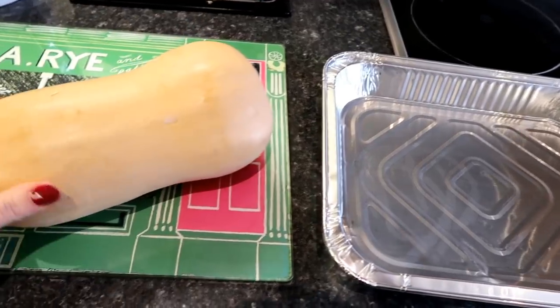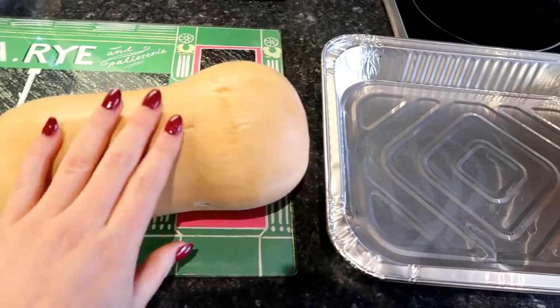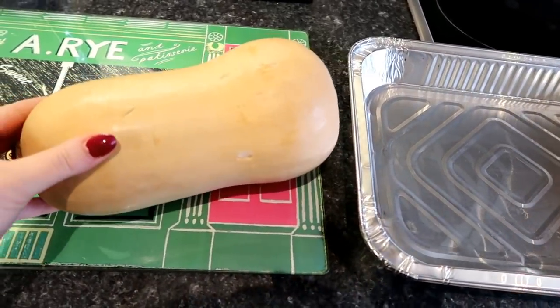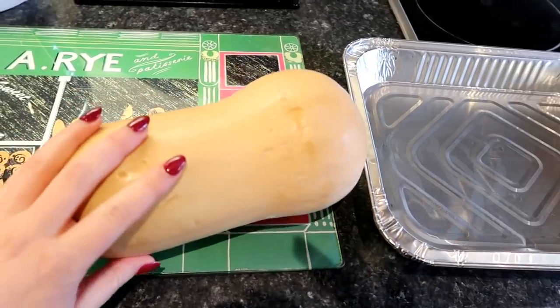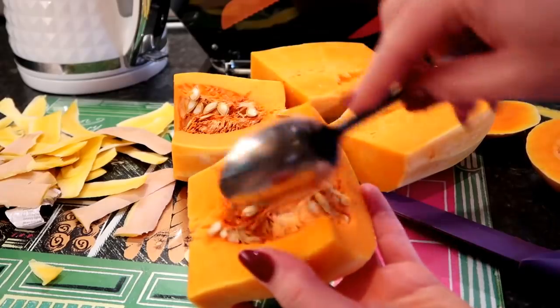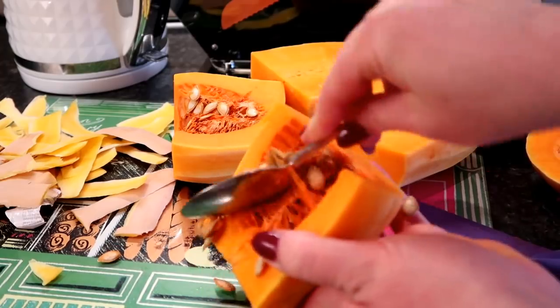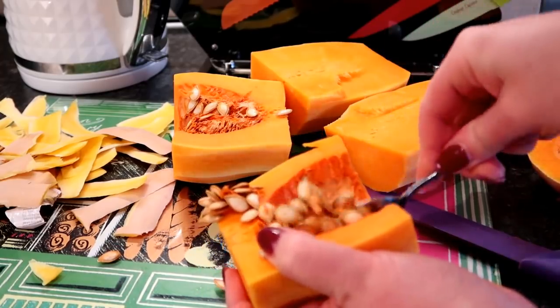Then at the weekend I am going to roast a butternut squash. So I've got a throwaway foil tray because we're having a barbecue, and I like that. Less dishes, we can just get on with what we want to do. So I'm using half of the actual butternut squash and then de-seeding it, and then I'm going to chop it up into similar sized portions.